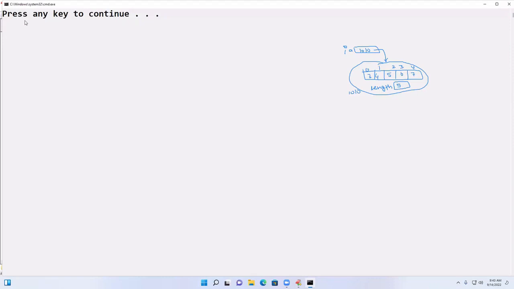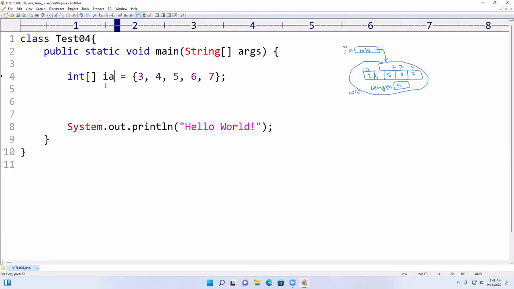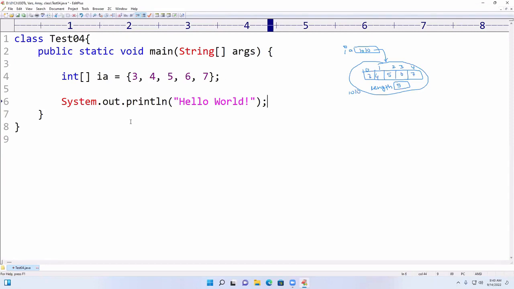Is it visible? Control 2, executed. Now I want to read and display all these values. So to read and display all these values, if I write IA, did you remember, variable name plus variable name, right? Now inside double quotes it is a string. To this string this plus will concatenate and display IA. Now tell me what value you will get. Compile. Will you get all these 5 values displayed on the console? Yes or no?